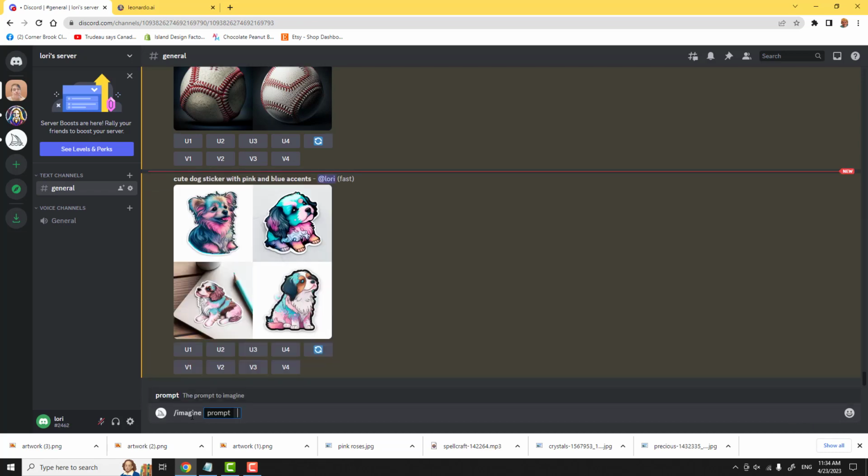/imagine cute dog sticker. Say, what's the little dog breed? Yorkie. Say Yorkshire Terrier sticker with pink and blue accents.